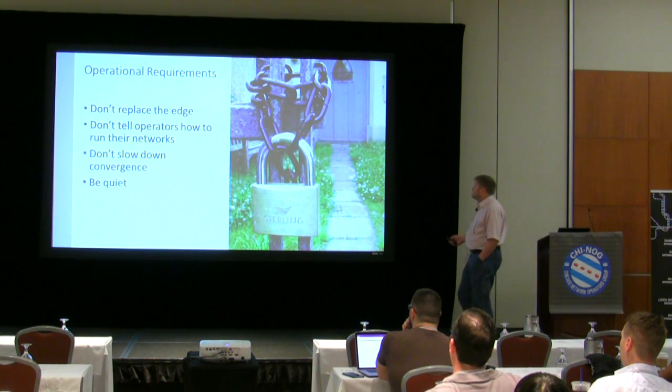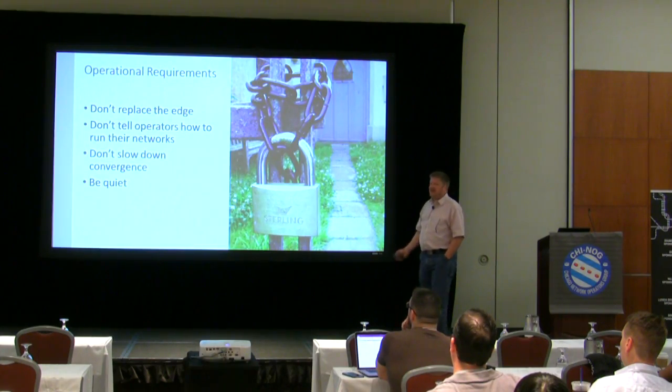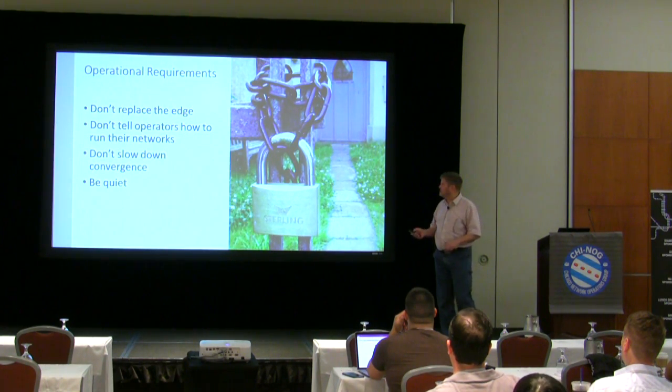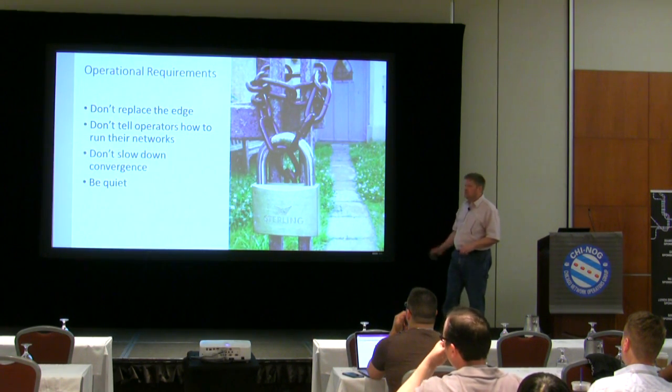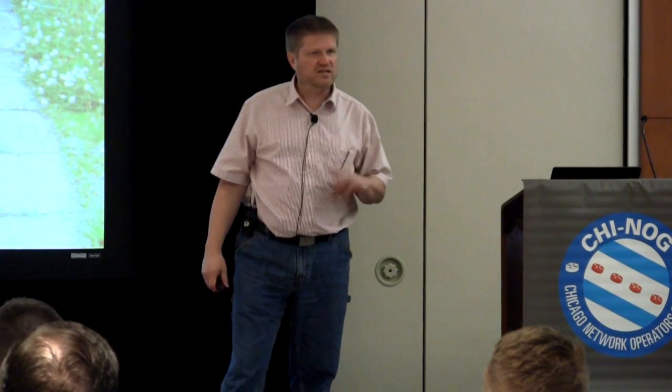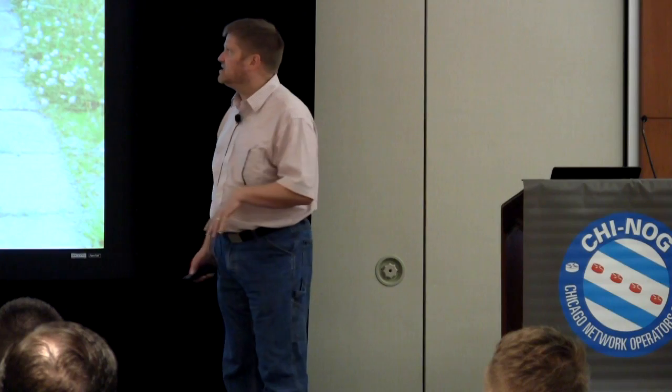Anyway, there are operational requirements. Don't replace the edge. I peer with, I don't know how many people, 200, 300, 1,000, because I don't do the peering part of the LinkedIn network, but I know it's a lot. I can't afford to replace all my eBGP speakers with a brand new router that can do some sort of fancy new stuff. I know Level 3 can't, and I know that many other companies can't. Don't tell operators how to run their networks. I hear this from NTT, Level 3, Work Online, Deutsche Telekom, BT, all of them tell me the same thing: don't tell me how to run my network.